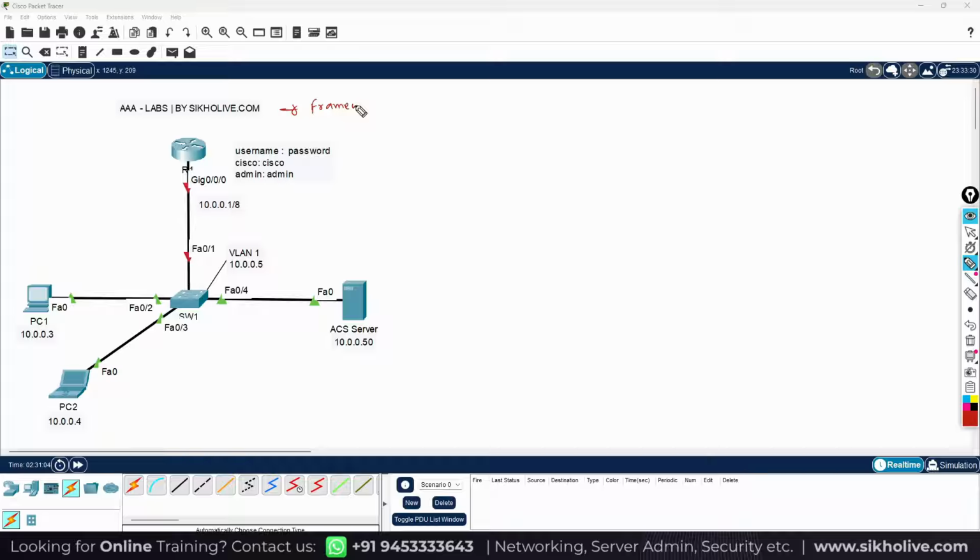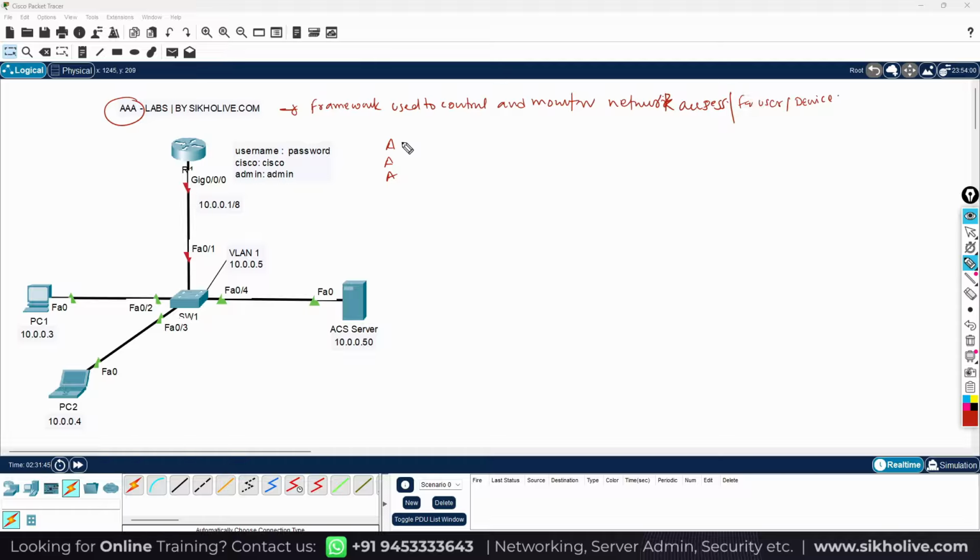There are three A's, and the purpose of this framework is to control and monitor network access for users and devices.